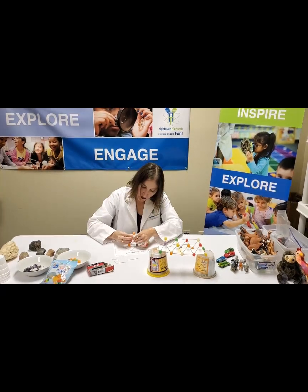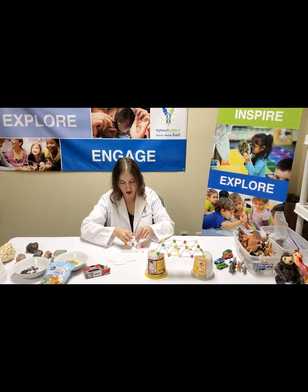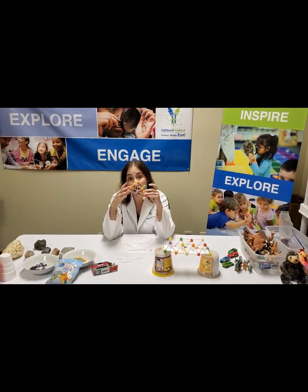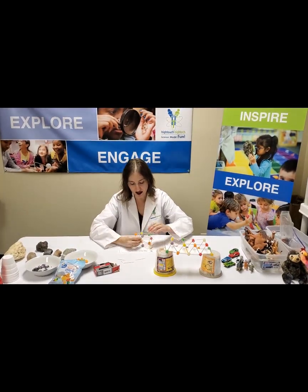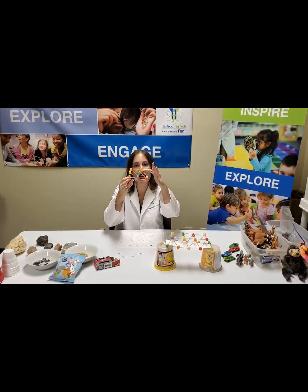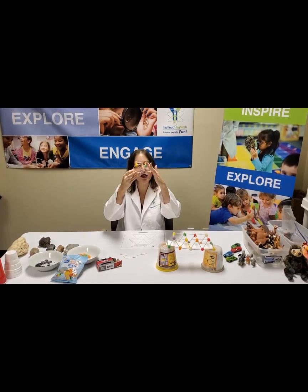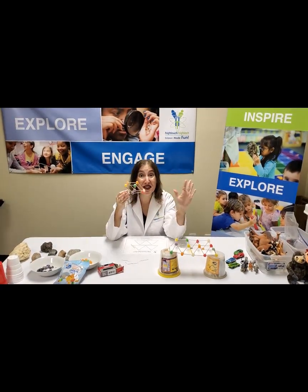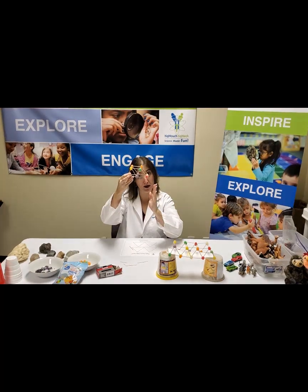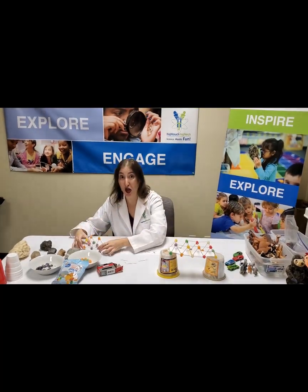Look at all those triangle shapes. Old style beam bridges just couldn't hold the same amount of weight as a truss bridge. So why are truss bridges so strong? The secret is the triangle, and the triangle works to channel weight from the bridge down into the ground. The triangle shape is so strong and it allows trucks and cars and elephants and everything to cross the bridge because the weight on the triangle points goes straight into the earth. So whenever you're on a big bridge and you're feeling a little scared, don't worry — the triangle is strong.